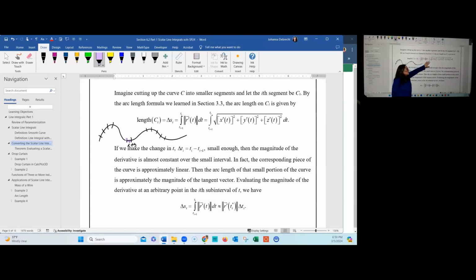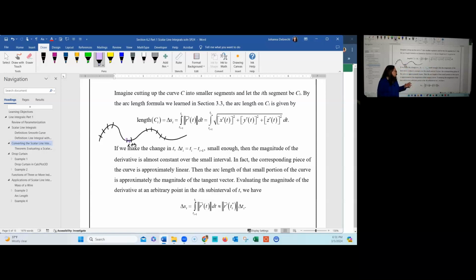to t. Now, the magnitude of a vector, of course, is the components of the vector squared, added together, and then we take the square root, which means that we can also represent it as you see on the right. Notice that this converts from being a function of ds into being a function of t.